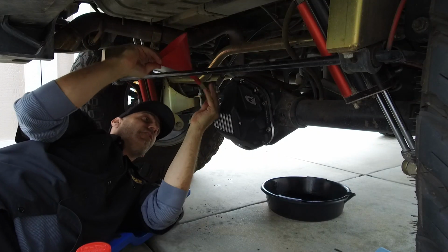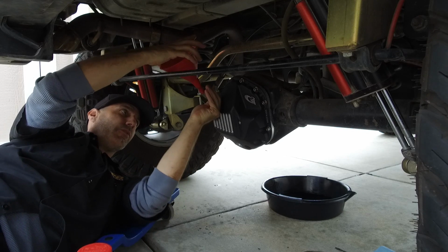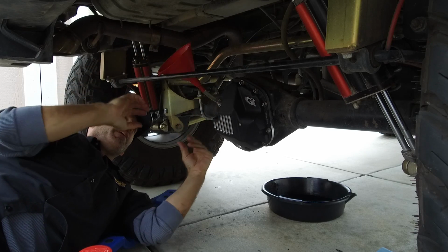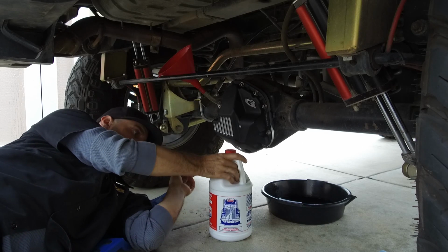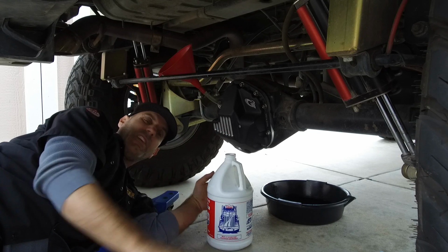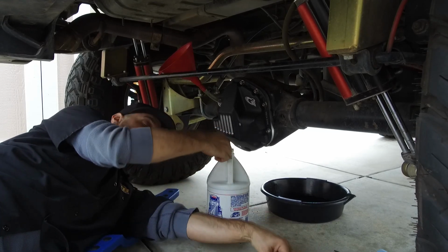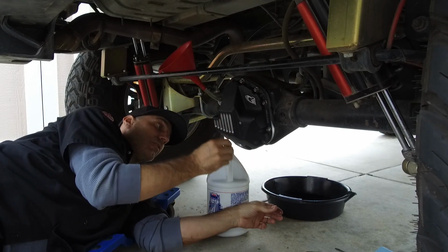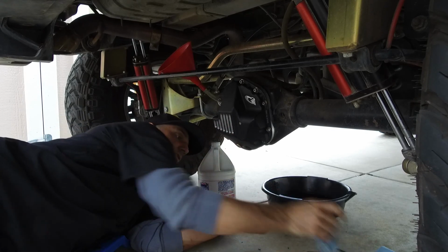Now, filling this is always a little awkward. So what I'm gonna do, since we have the room, having a lifted Jeep has its benefits sometimes, we're gonna put that funnel there. We're gonna bring in, I've been using this Lucas 75W-90 synthetic gear oil for a while now, and I really like it. I couldn't tell you a lot of the specs, other than when you read the bottle, it has all kinds of cool information about why it's awesome. And I've just had good experiences with it.